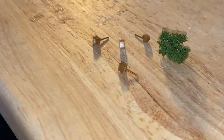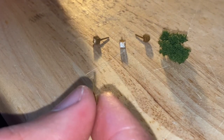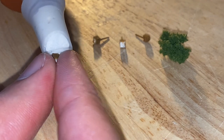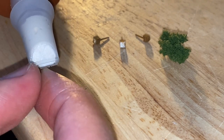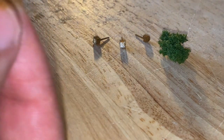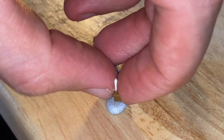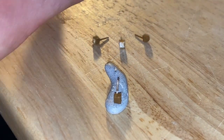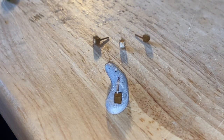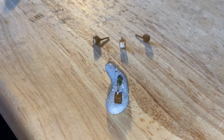So I'm going to use Gorilla Glue for this because there really isn't any need for CA. You know, it's not a high load application at all. So I'm just going to cover the stem in Gorilla Glue. What I'm going to do is mount it into this, and that then gives me somewhere to work from. So what I'm doing is just ripping off bits of foliage.